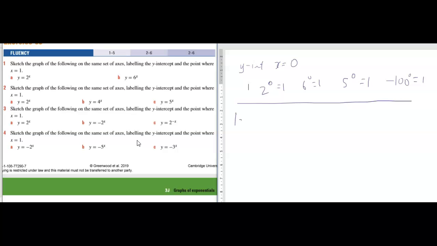So let's look at question 1a. So we've got y equals 2^x. We know the y-intercept is going to be 1. And it also says another point where x equals 1. So if we're graphing exponential equations, it's not necessarily the same as linear equations where you just need 2 points and you're drawing a straight line through those points. You've got to think of what other features of this graph there are. There's the asymptote. So for the ones that we're doing, it's only going to be the x-axis. So I might just draw our axes now, and because I'm doing this on the computer, it's not always the best.